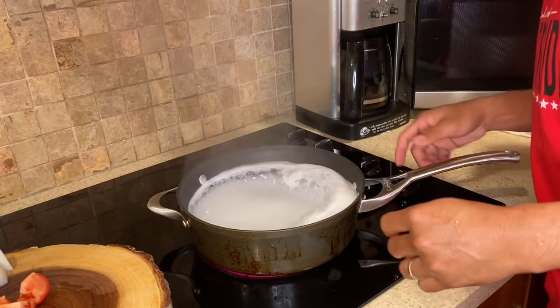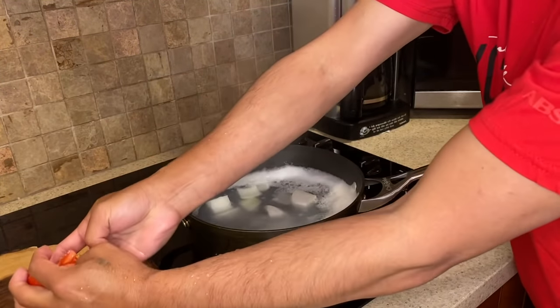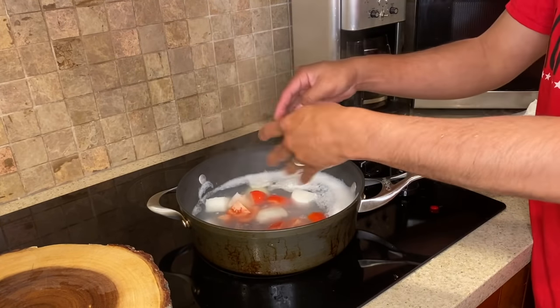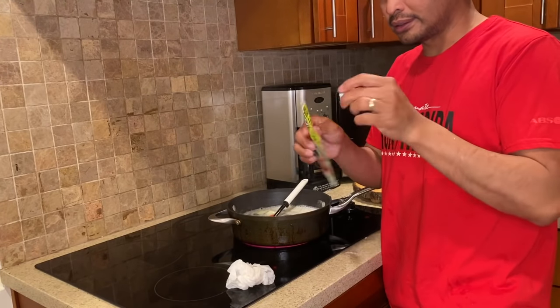Alright guys, it's already boiling, so we're just gonna simply add that tomato and onions there. We're gonna start adding the tamarind soup.